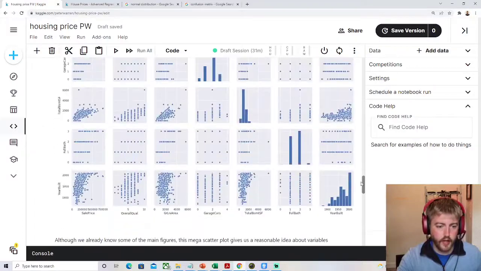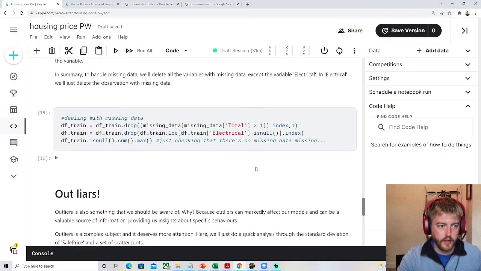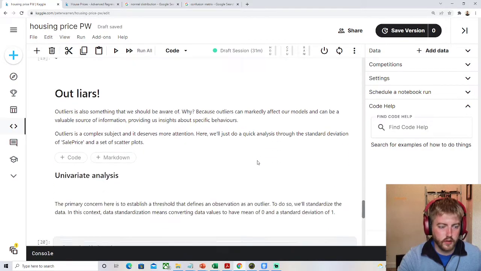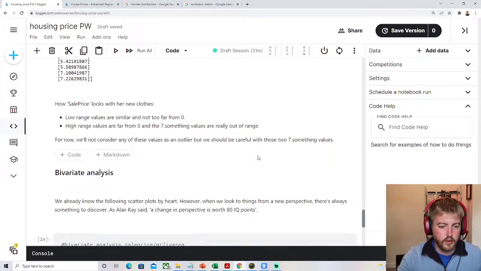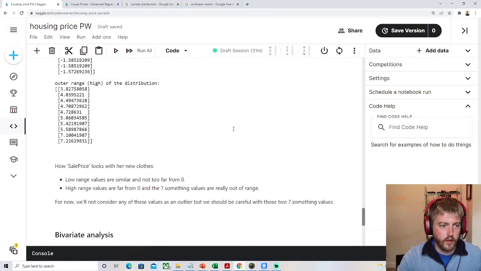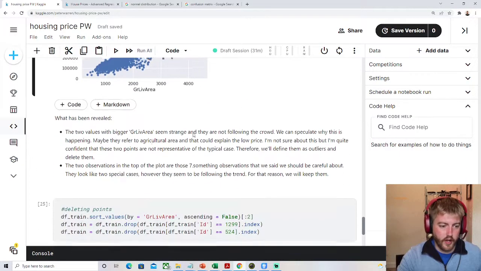Let's go back to that line of code and look at it so I can explain why I know that's what it's doing. Variable greater living area. So they're gone here because I deleted it.